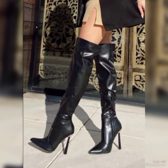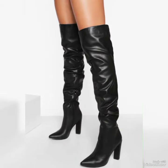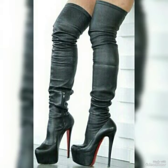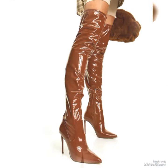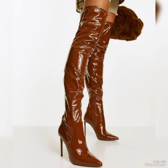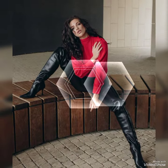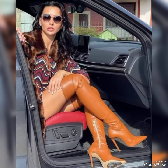Please tell me in the comment section which type of leather thigh high heel boots you would prefer to wear at any event. In this video I also explained the combination of leather thigh high heel boots with other outfits to look sexy and classy. So when it comes to styling thigh high heel boots, there are so many chic options.